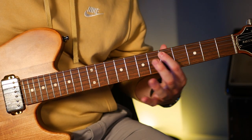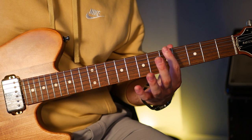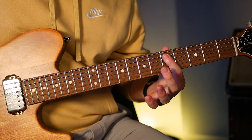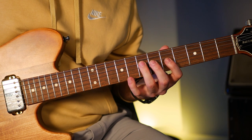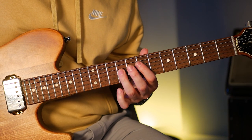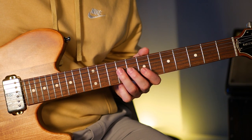So your root note tells you what chord you're playing, and you're just playing the exact same pattern on each chord. So your A is like this. Your D is like this. Same pattern, just one string up, and then your E is two frets over. And that's all there is to it.